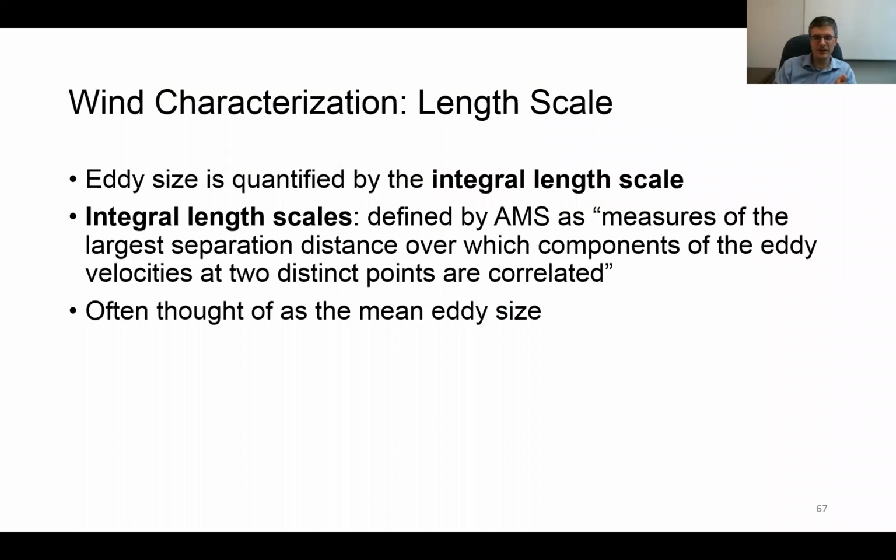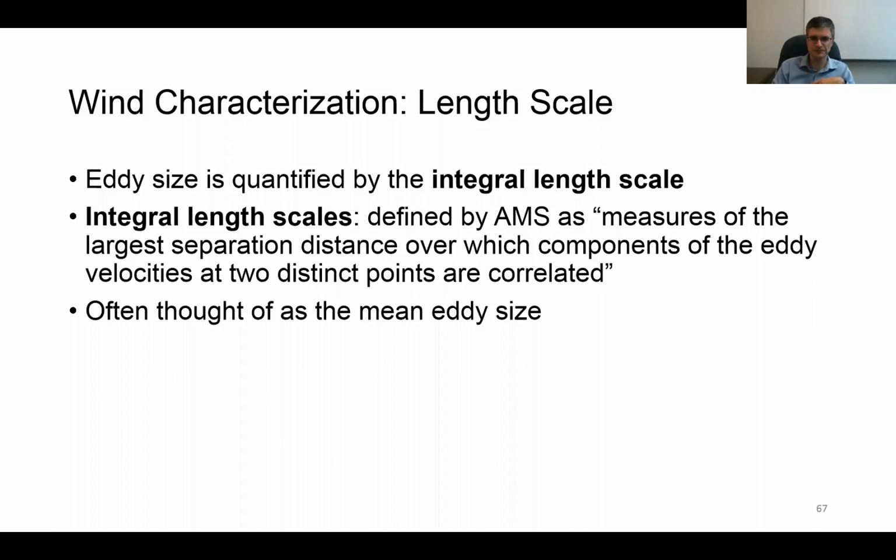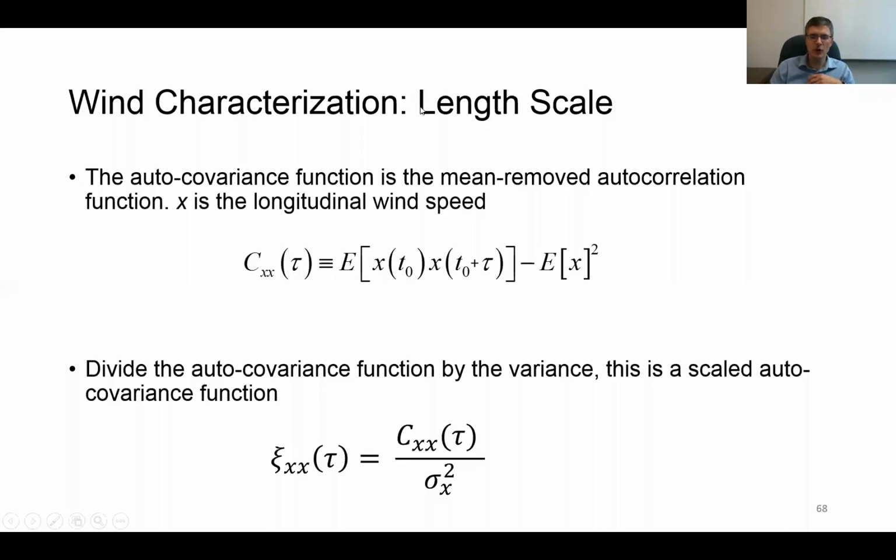This is called the length scale, and more specifically, we're talking about an integral length scale. It'll become apparent why in a moment. So the eddy size is quantified by the integral length scale. There's a definition by the American Meteorological Society. It's just that red arrow I showed you, the physical dimensions. The length scales can be thought of as the mean eddy size. So going back to be clear, this methodology is not going to give us the size of this gust and this gust and this gust and this gust. It's going to mash that all together into an amalgam and come up with a typical size gust that's flowing over the location.